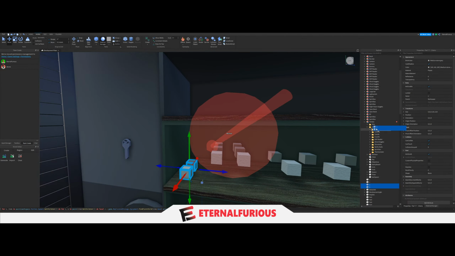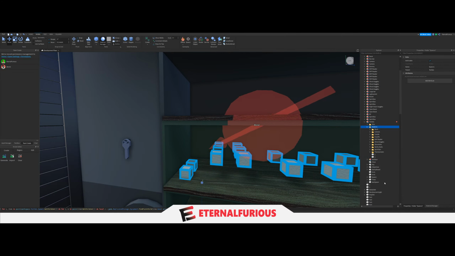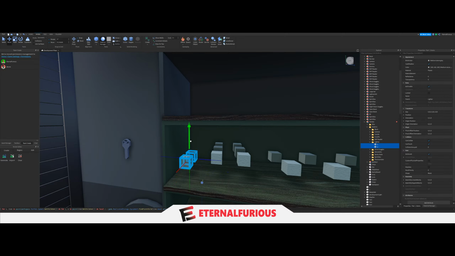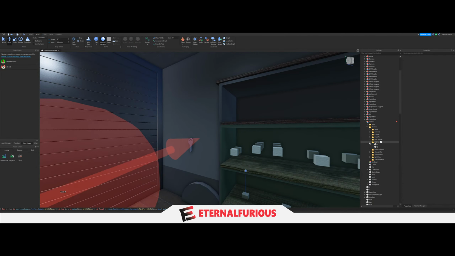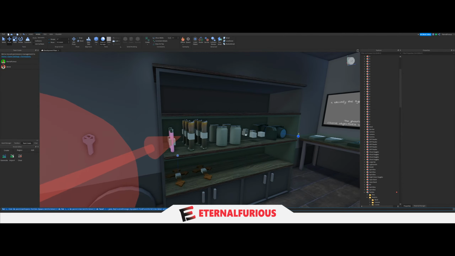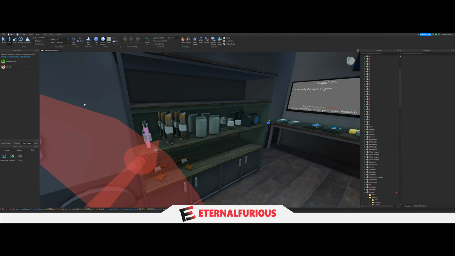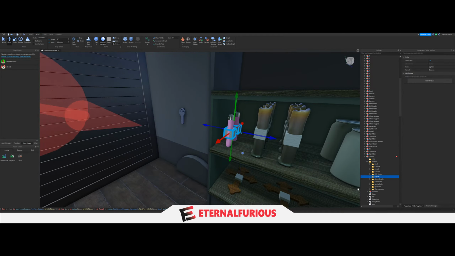Okay. So that's what the other folder was for. I'm gonna guess I have to move it up a bit. Alright. Moment of truth. It's close enough. I'm gonna have to just rotate the lighters.